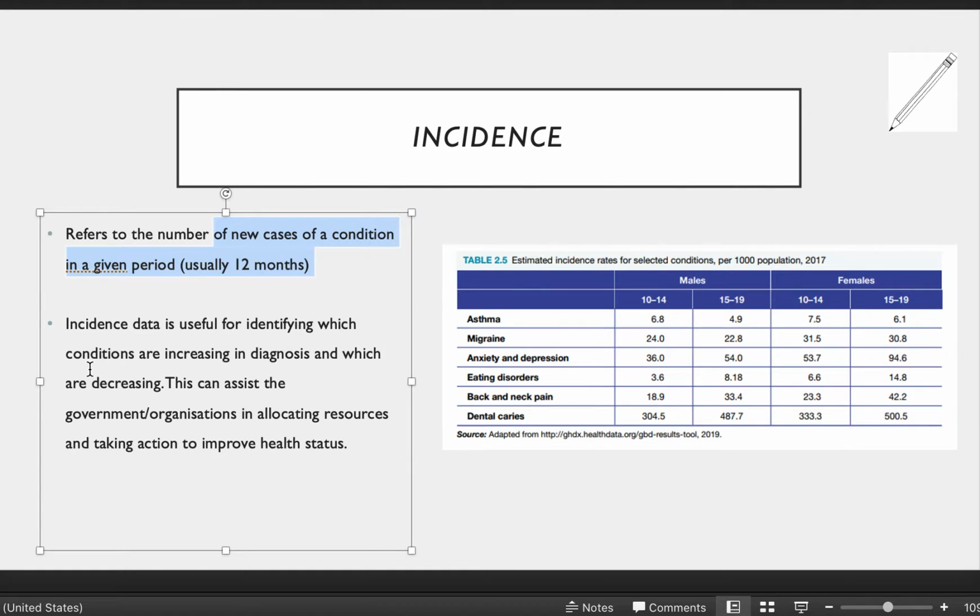And it's also good in telling us what conditions are increasing and what conditions are decreasing, and whether our medical advice is working well or not, and what we need to maybe start putting some research money into. So let's just take one example on this next page to show you what incidence really means and how it can be calculated. Don't forget to take notes about what incidence is.